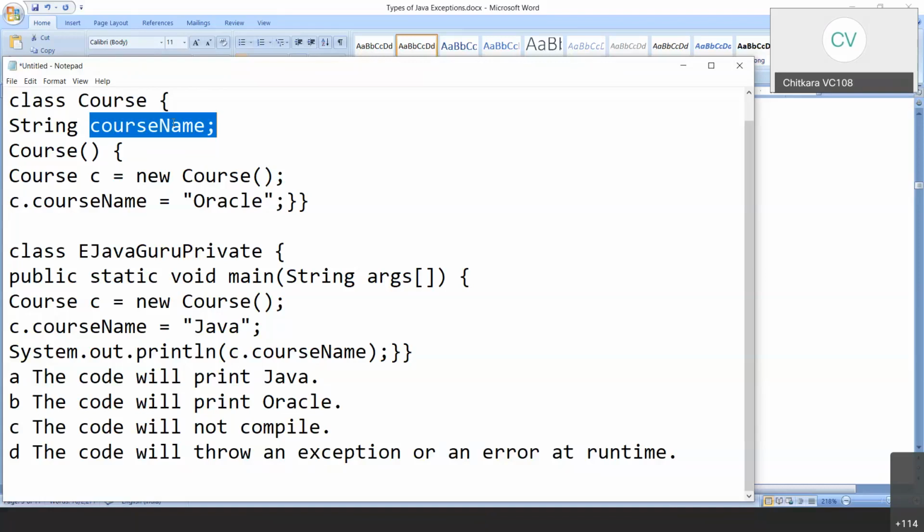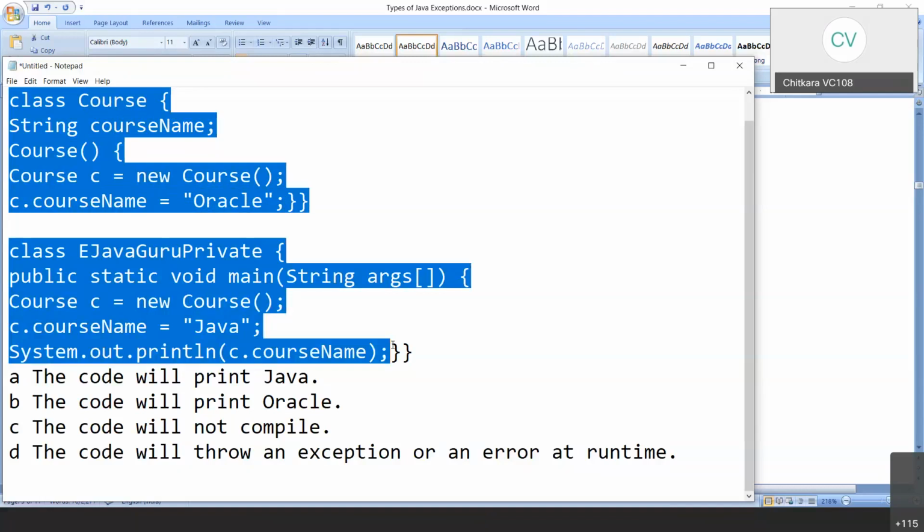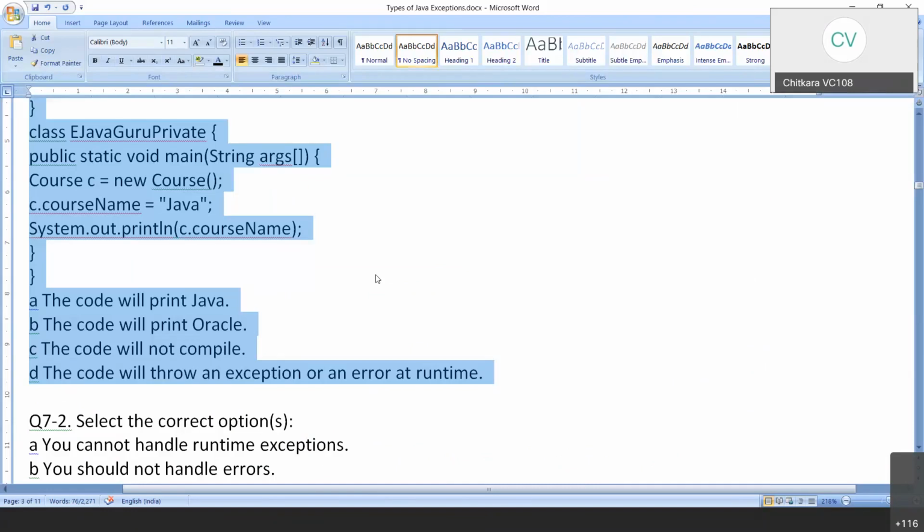Sayam is saying option A, the code will print Java. I got two answers, three answers. Most of you have opted for this particular answer.